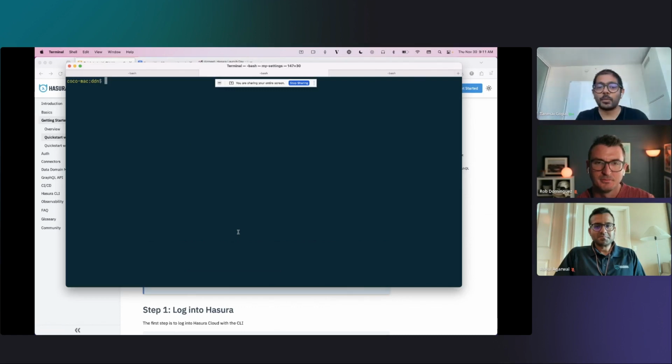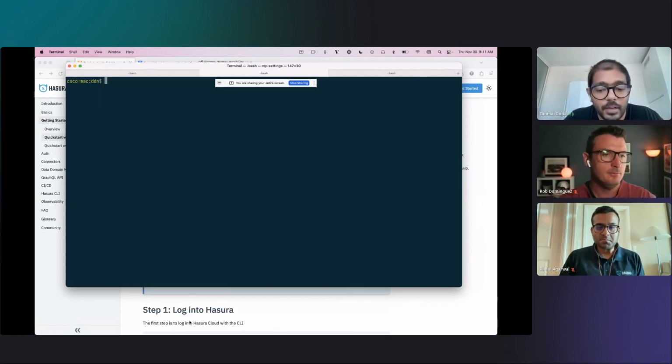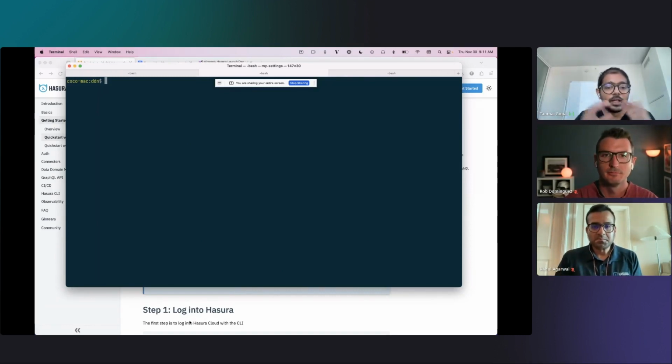If you look at it from a code-first point of view, you can always start with the console to do that quick start with Hasura. But for most of us who've been using Hasura V1, V2, this is what that experience looks like if we get started with just the CLI and with just VS Code.